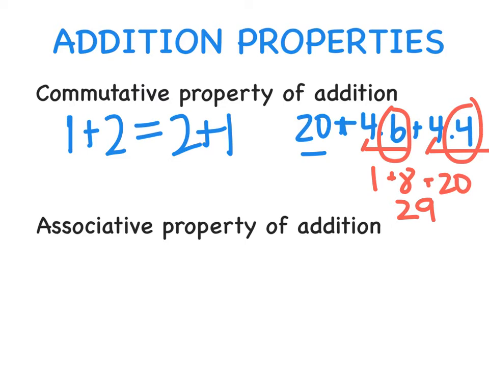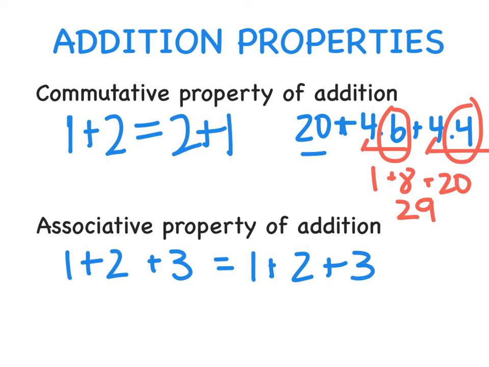do in your head. The other property that we're going to talk about is called the associative property, and this says that you can change how you group things. So, for example, if I were doing 1 plus 2 plus 3, I can either group these two together, add those two first, and then add on 3, or I can group those two together, add this first, and then add on 1. So it's really similar to the commutative property. Again, this would help you to find an order that might better suit you.